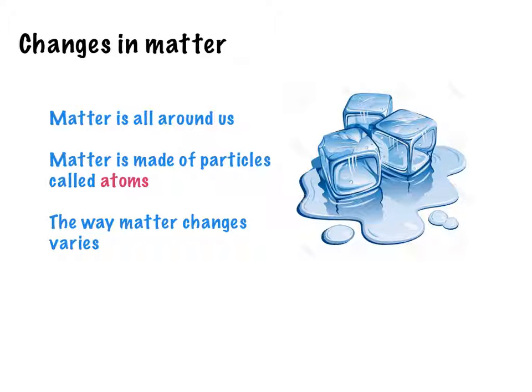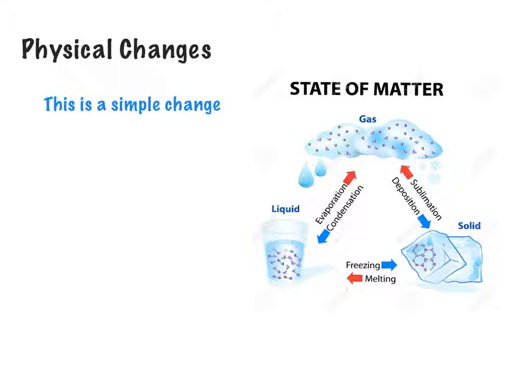And the best way to look at it is to think about water. We've got ice cubes and water. Obviously it's a warm day and the ice cubes are melting and forming water. Right? This is a very, very common way for matter to change, and it goes from one form, the ice, to the water. So, this is what we would call a physical change, because the stuff that is changing is still the same, it's still water.